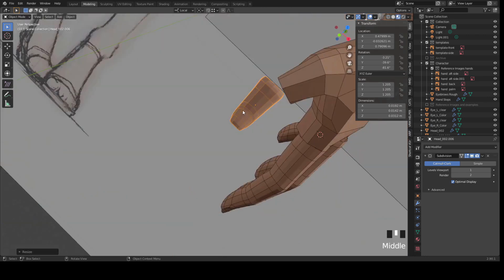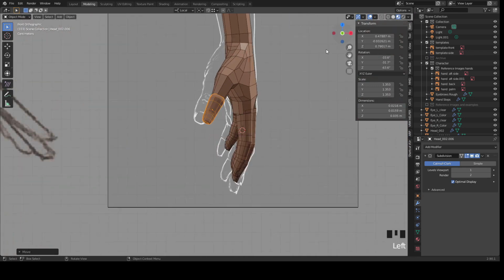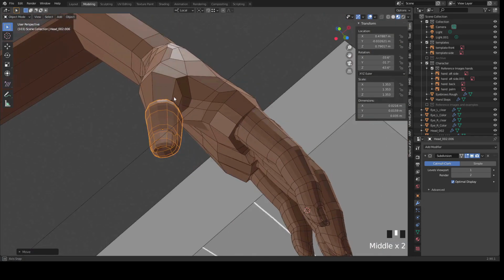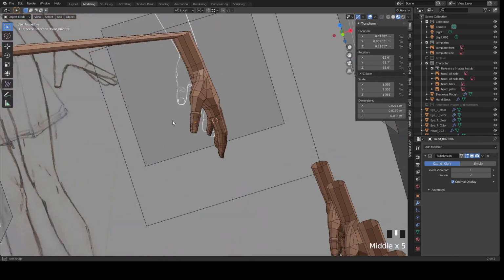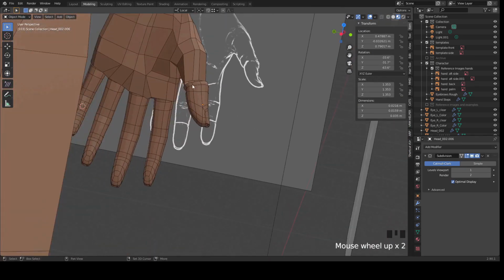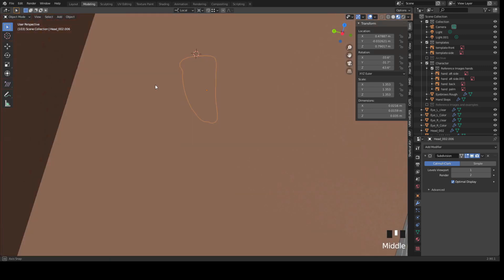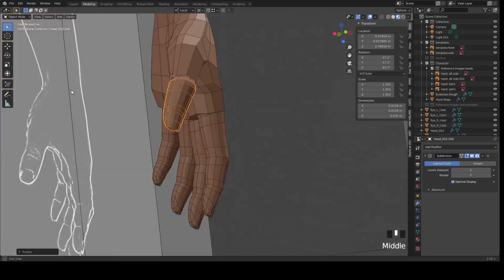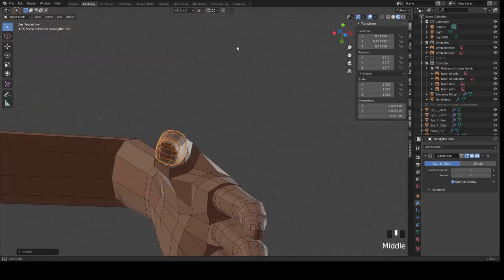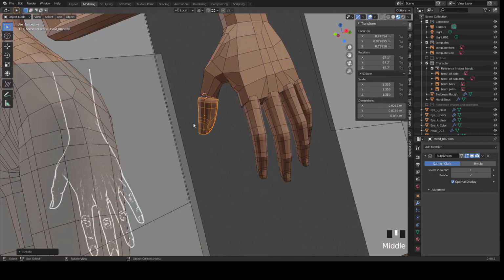Does that feel like it's the right angle? I think it's not bad. Maybe it wants to rotate in a bit more. So grab that, set 3D cursor, rotate around 3D cursor, and let's rotate this in like that. And I think that's pretty good. Okay.